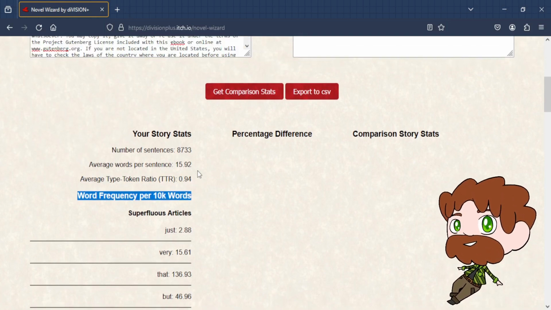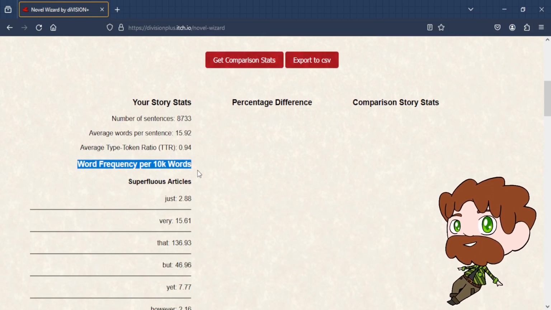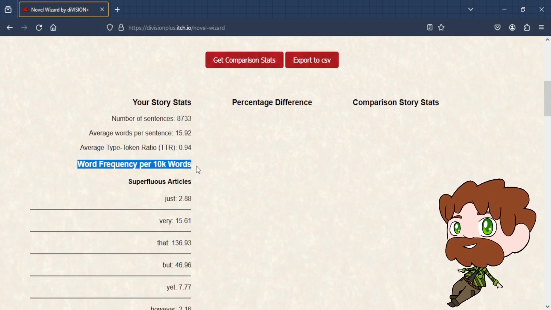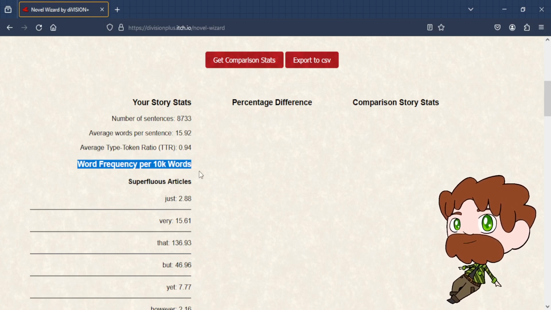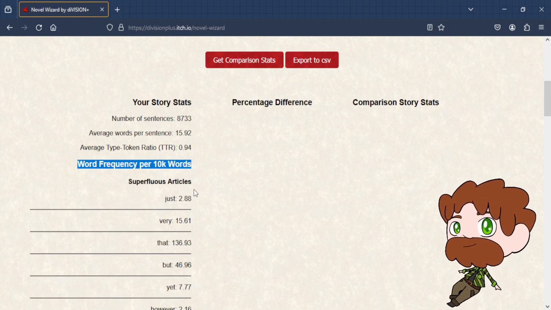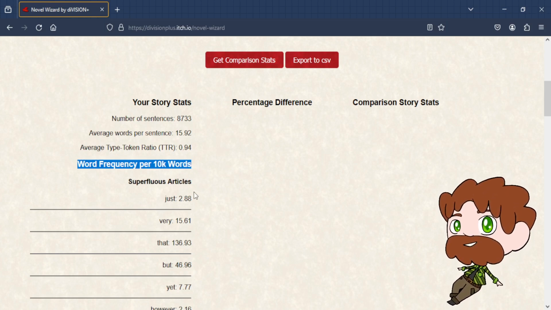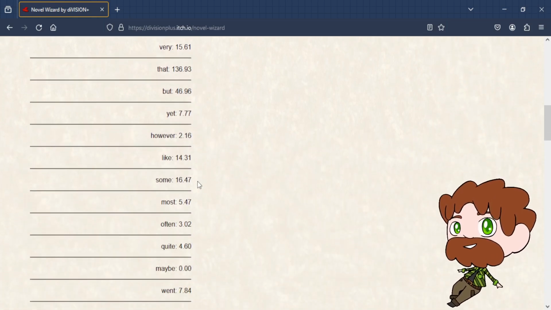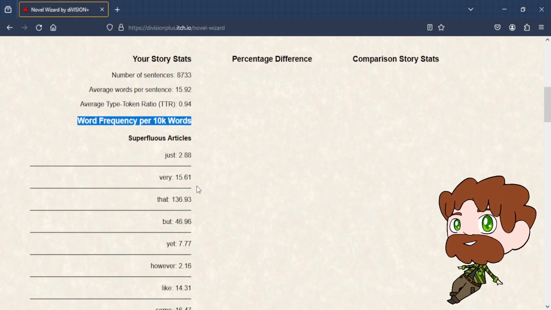Now the way that I've done my math in the software doesn't technically matter if your body of work is 1,000 or 5,000 or even 100,000. You're going to get the same frequency. Obviously, smaller works, they won't be quite as accurate, but they'll be pretty accurate. Especially if you have like 5 or 6,000 words, you get pretty close to that 10,000 word mark. I've separated these various word frequencies into categories, right?